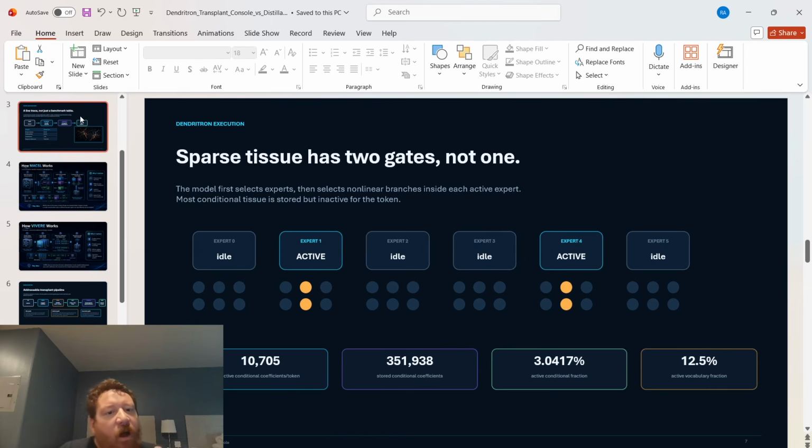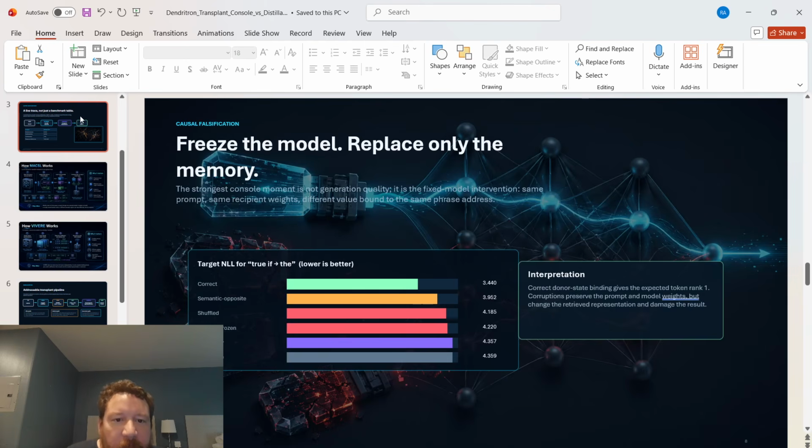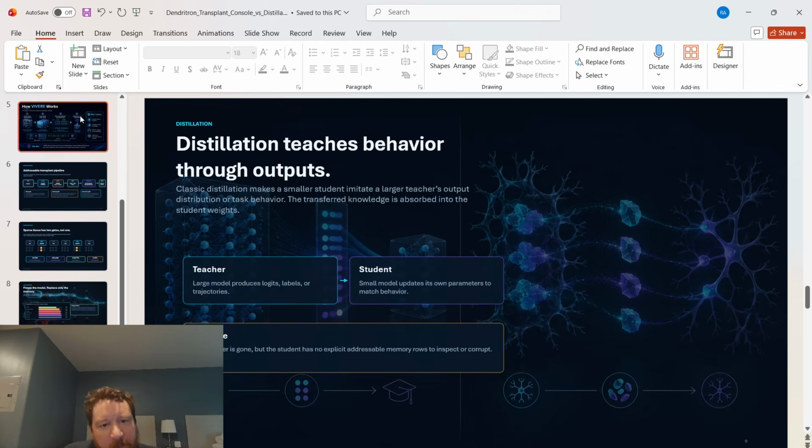But this is a new method that is unlocked because of this series of technologies that I'm showcasing here, which is why I have to showcase all of them for you, because it's kind of hard to separate any of these things. But bottom line, you freeze the model, replace only the memory. It's really that straightforward, right? Sounds kind of magic. It's not. Here it is. Here's the demo. You can play around with it overall.